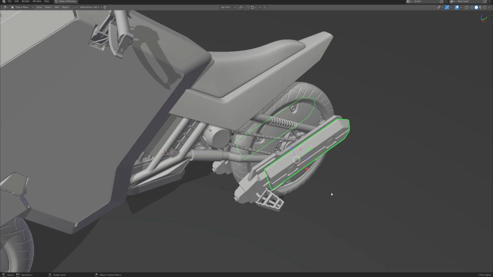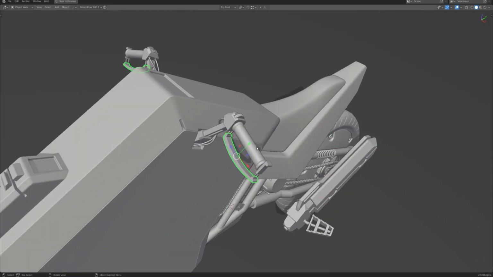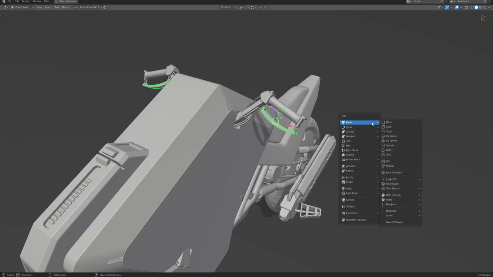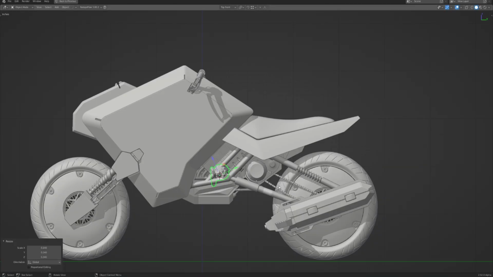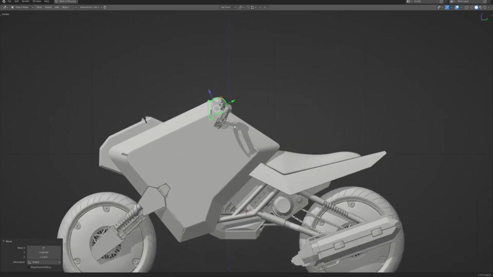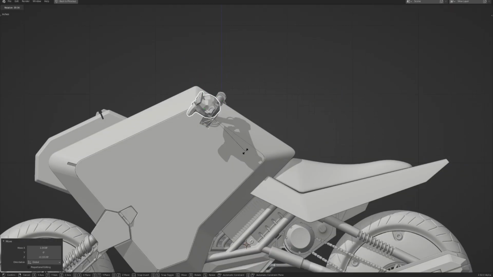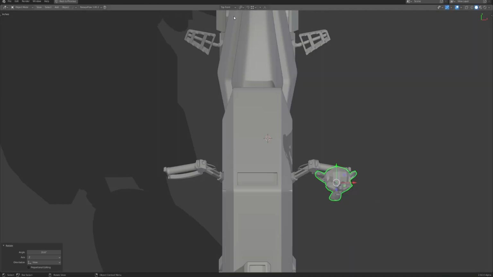There we go. And the last thing that I want to show you is how to line up two different objects that are at extreme angles. So let's say I want to place another object right here along this handlebar, and I want it to be oriented exactly the same way. Well, if I add, is that our trusty test Suzanne? If I add Suzanne here, and I wanted her to be aligned exactly with this handlebar, it would be pretty difficult to rotate this like this, try to go to the front view, rotate it like that. It would take a lot of time, and I'd probably not get it right.